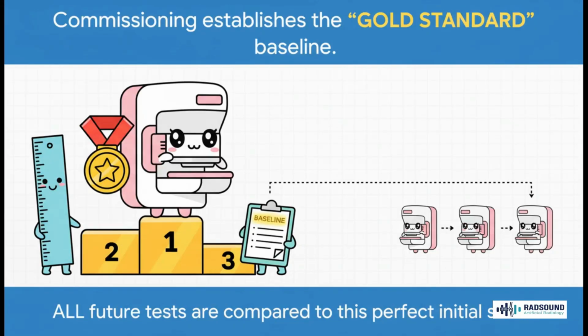It's this huge, comprehensive set of measurements you take when the machine is brand new, fresh out of the box, and working at its absolute best. Every single QC test you do for the rest of that machine's life gets compared back to these numbers. It is the gold standard.